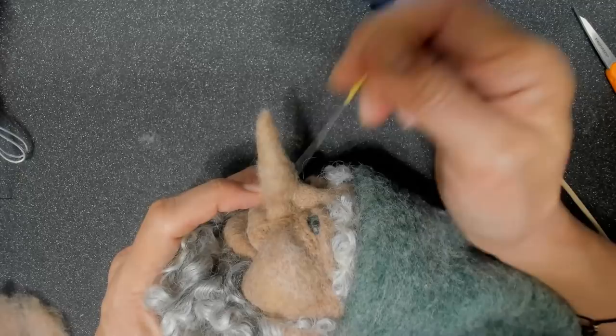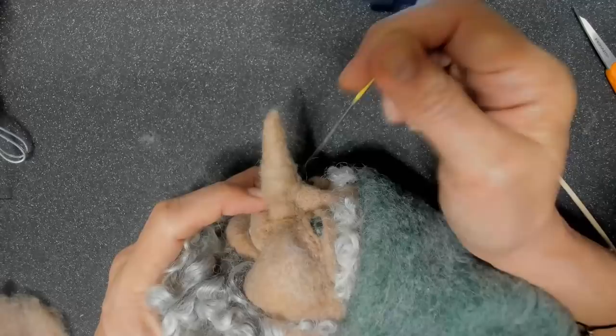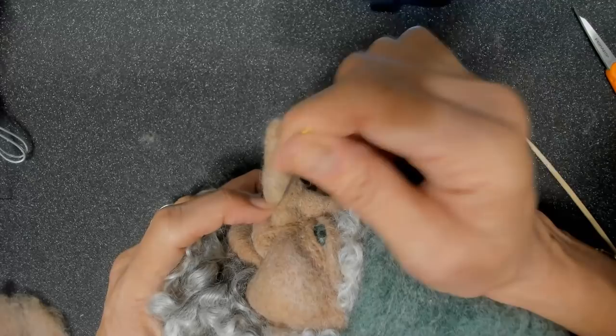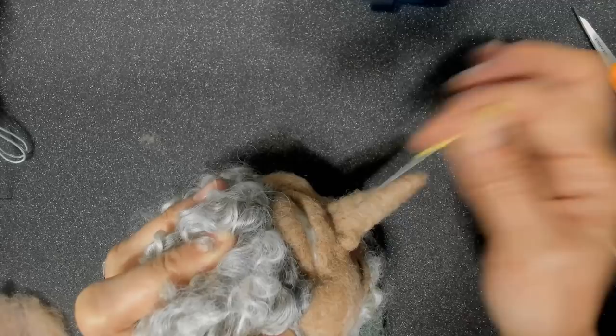When I go show somewhere, I was trying to have a little explainer tag on it, how they're made. So here we go. We're on his nose. We're just blending right in here. So first we want to get kind of a good attachment going. And I'm going up all into this area that hadn't been felted all that much, but it was felted some. And we're just kind of blending it all down. So we're going to go underneath too. We have to get all that part blended under there. Go down the length of it so that it's nice and firm.